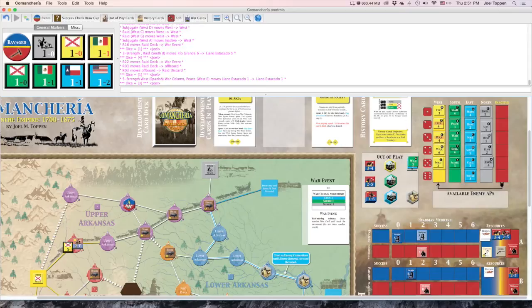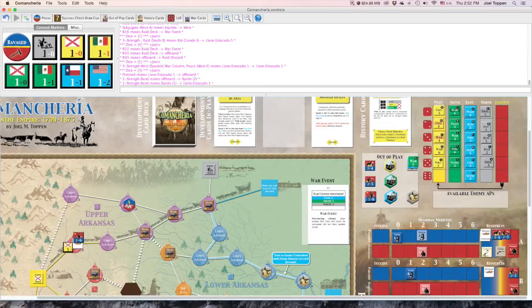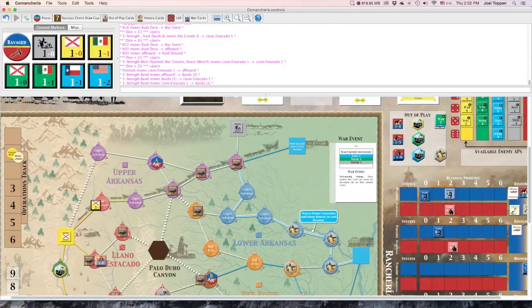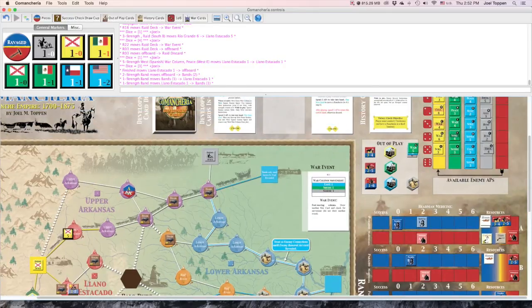3 is not going to do it, so he goes down in strength. Just put him back in here. And from here on out, we can't possibly win, so goodbye. So that plan kind of backfired. So see how quickly you can lose bands in the game. But they did slow the column down.